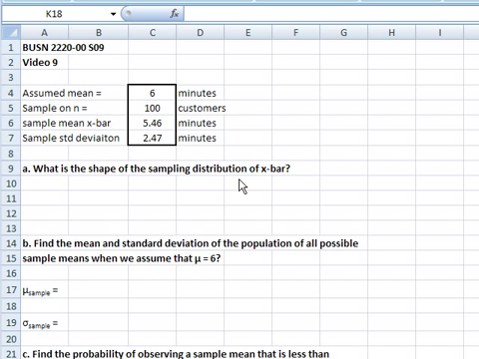Now, what we're going to do is sample the population, being all people who ever come or might come to the bank to wait in line, and we're going to take samples of that population and calculate the mean. We could do that many times, an infinite number of times. And every time that we took a sample of, let's say, 100 customers, we get a new mean value, a new average value of waiting time.